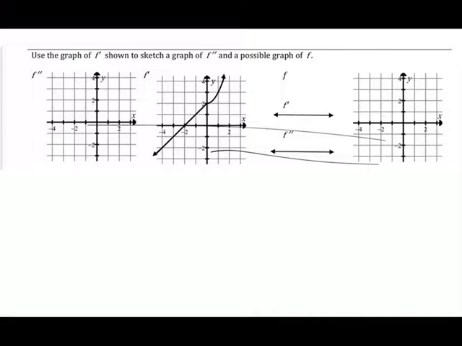Here we are given the graph of the first derivative, and we're going to be asked to graph not only the original function like we just did, but also the second derivative. Now, the relationship between these three graphs is really important, and there are some other videos that I did not create that I'm going to attach in the video section on Google Classroom that really focus on analyzing and comparing those three relationships.